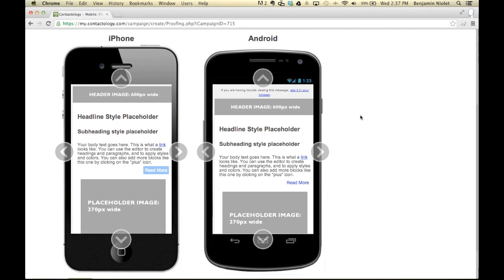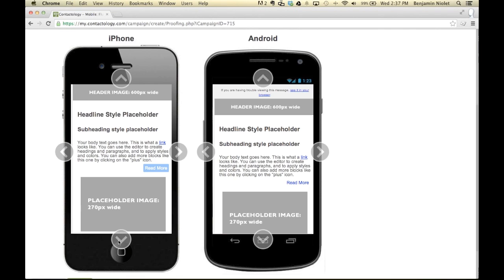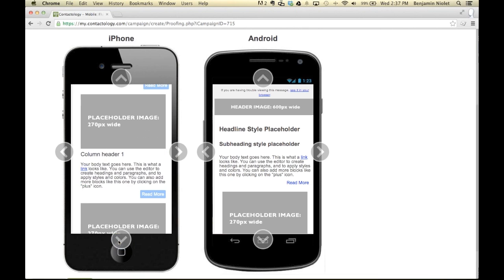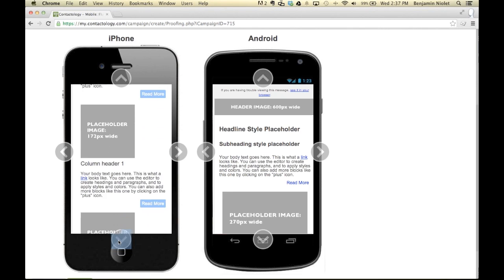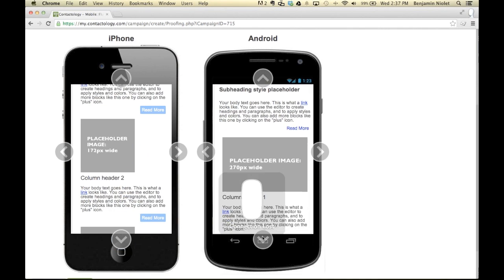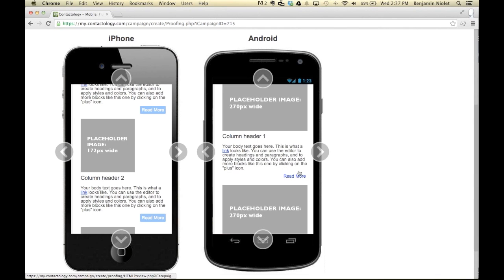This is giving you iPhone and Android. These are pretty accurate approximations of what you'll see on the iPhone's native app, and for Android, what you'll see on the Gmail app, which comes installed on those devices. Our research tells us that's probably what most people on an Android are using, and so we wanted to give you that accurate representation of what your users are going to see. And you can see that the mobile version of this campaign is appearing in this preview. Interesting to note, for this Gmail app, these button styles do not render. Gmail can be, in a word, persnickety, I suppose, and there's just not a lot we can do to make that happen.